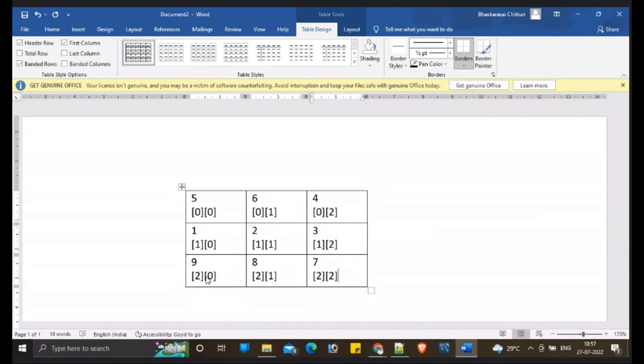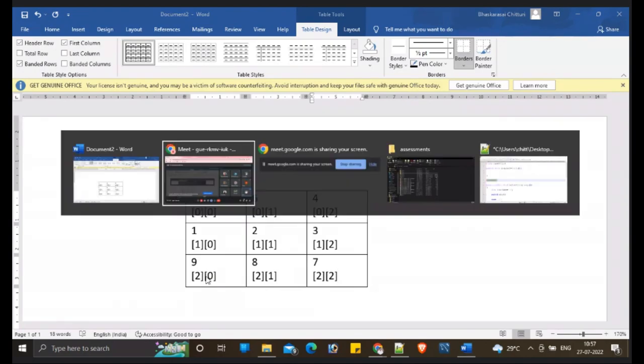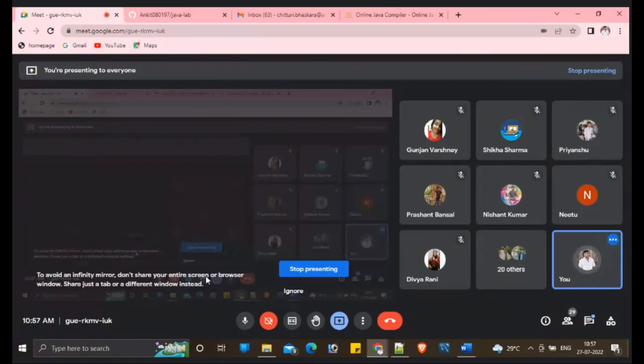So by using that particular syntax only, we have to write the multi-dimensional arrays. Okay, so let's read some values. I want to read a multi-dimensional array from the user, then I want to print the multi-dimensional array.